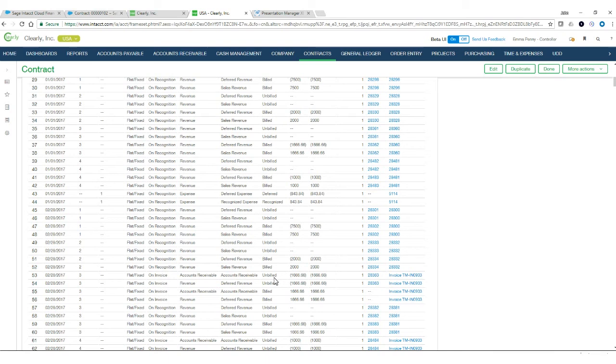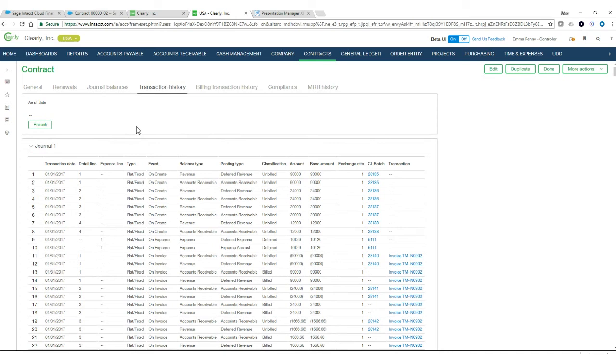Not only is it tracking how much did I bill or how much did I recognize, but automating those movements between those unbilled, billed, and perhaps paid buckets as well. So at any point in time, not only can you see the transaction details, but if you were looking at this information at a higher level, it can all be summarized for you as well.